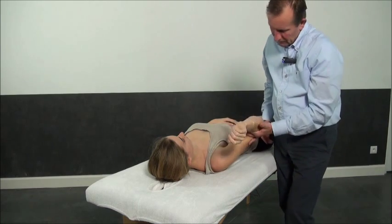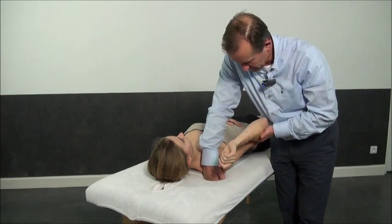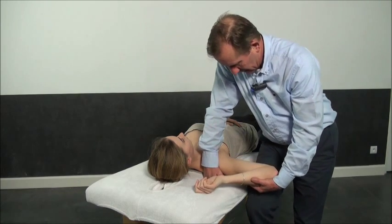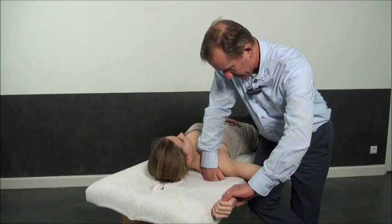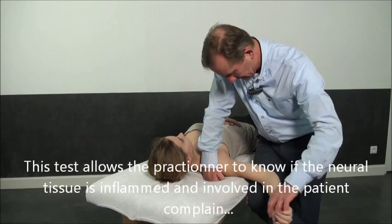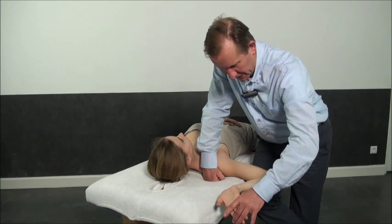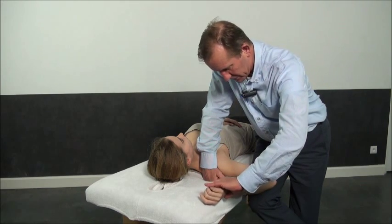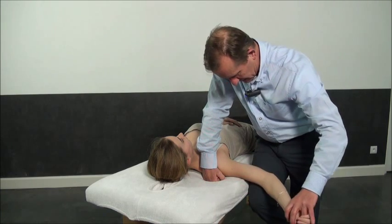So we go to a neutral position of the shoulder, fix the shoulder with my hand, and come to an abduction of 90 degrees. I hold the arm with my knee, and in external rotation and supination we come to extension. So the test is extension of the elbow. Be careful about putting too much tension. You don't need it, certainly not in the beginning. The test is enough with slight extension of the wrist, without extension of the fingers, and just test the elbow.